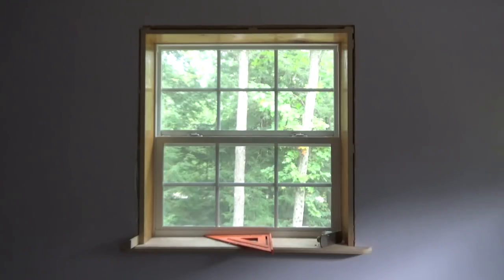Of course, with these vinyl windows, you get a little bit of break with them. They're not quite as bad as what wood windows can be. They move, but they don't move around as much.